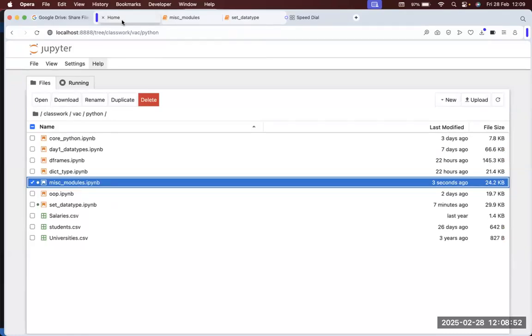What is pending now is some small libraries like regular expressions, date and time, math, and all that. Those are the small libraries. And if time permits, I will also show you the set data type.